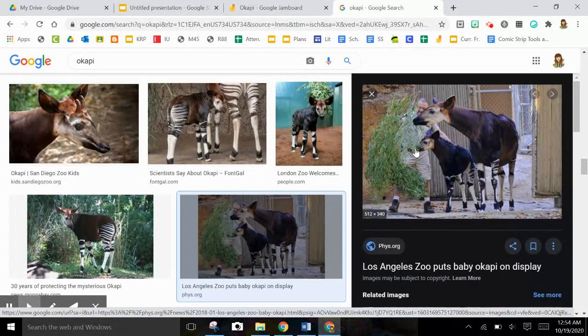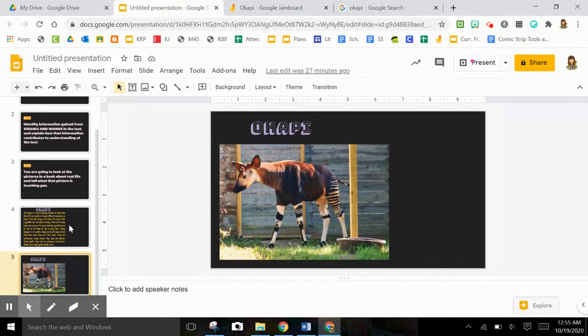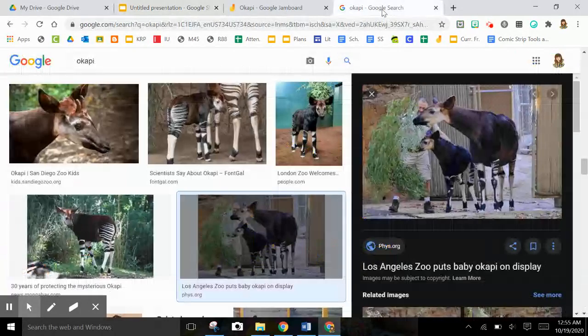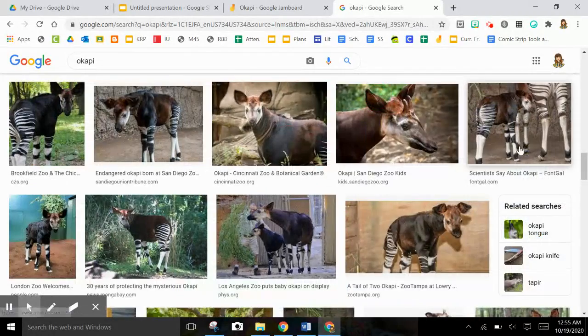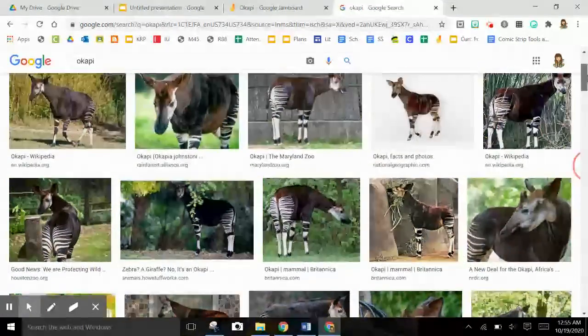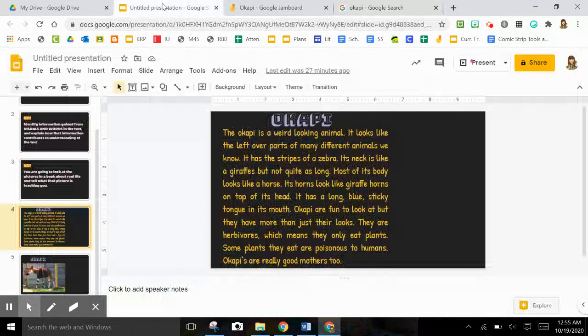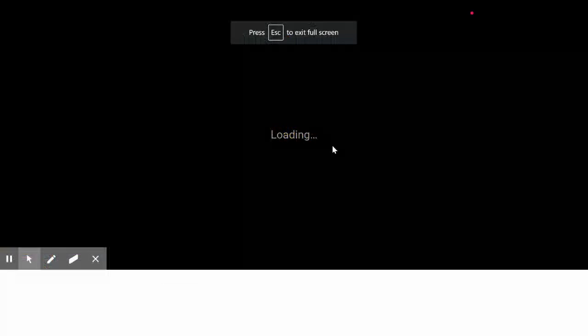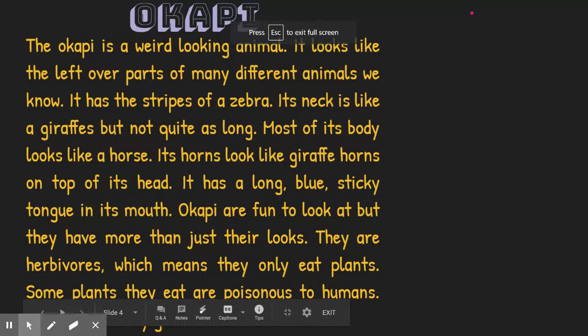So this would probably be a good image too to show that they're herbivores, they eat plants, they're good moms, and also shows the different types of body parts, the long neck of the giraffe. The only thing this doesn't have is the horns, but this would be a good visual, a good picture that we could use in this text that we were reading about the okapis. So I just want to show you some more images of them because they really are very beautiful, unique, and crazy looking animals. But they're really cool. I like them. So basically, all I was teaching you there is that it's awesome if you have a text with all these beautiful, juicy words that are teaching you all these awesome things.